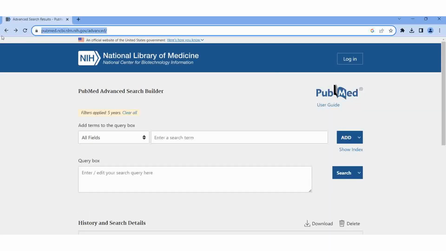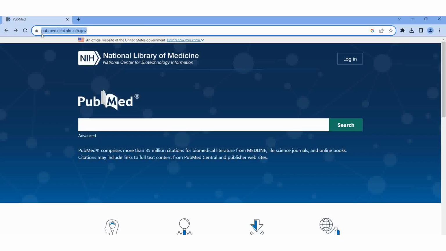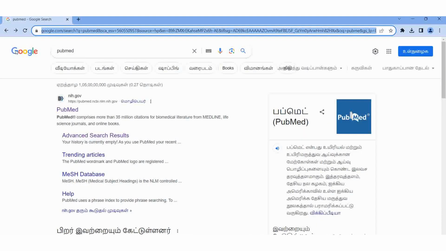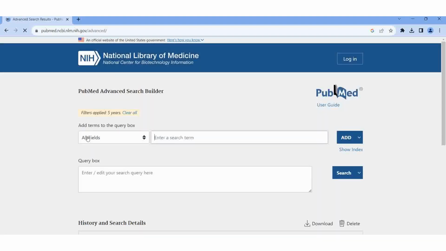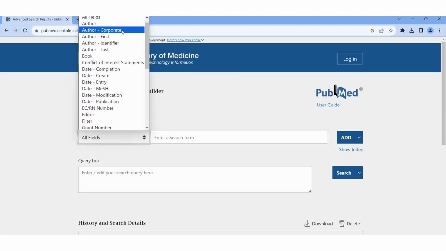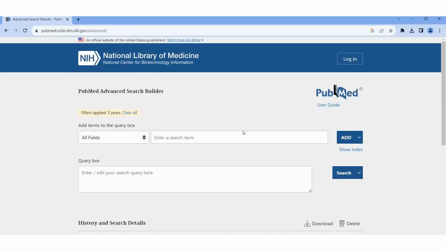Then for example, once again I am going to repeat it. In Google, type PubMed. Just like that, you get this window. Here in the advanced search, you can type whatever keywords you need. Here also there are many fields, and you can limit whichever field you want. Then type it and you can download all the text files.